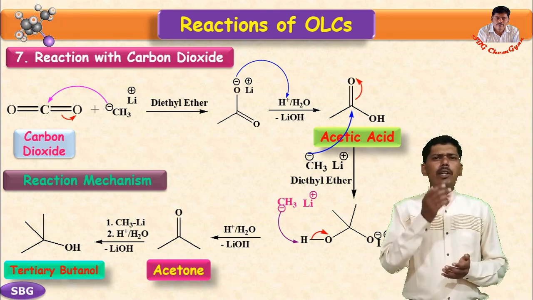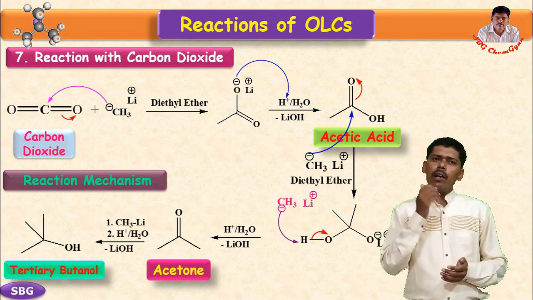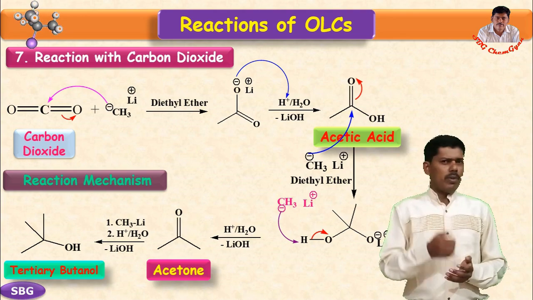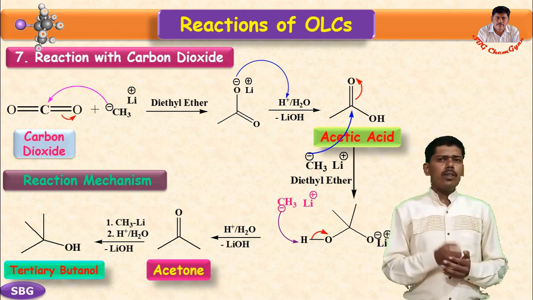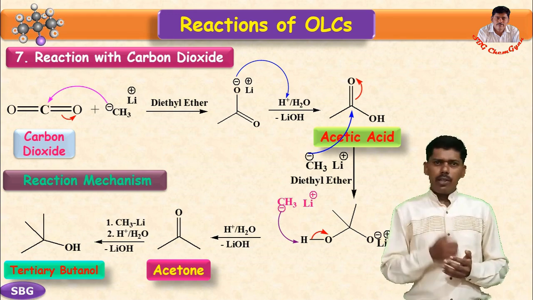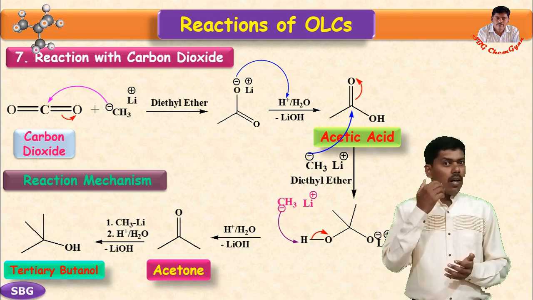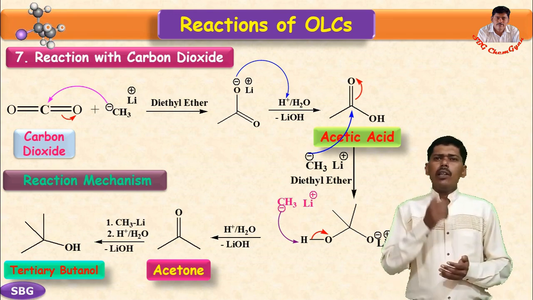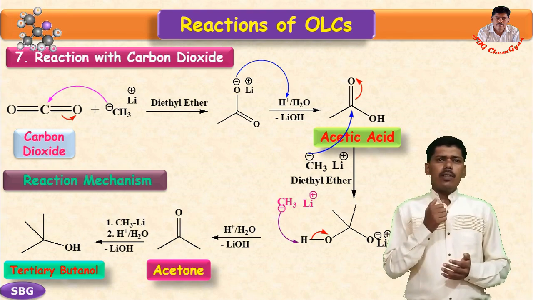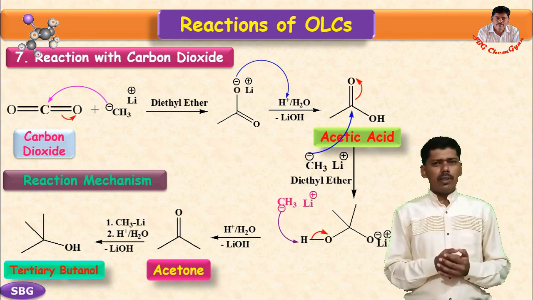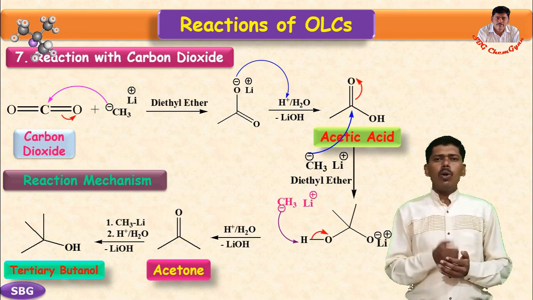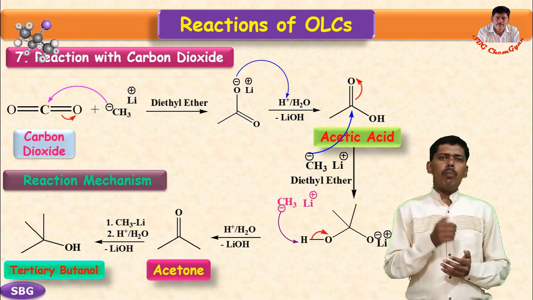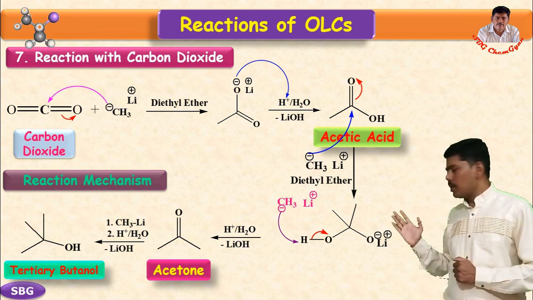If we compare the reactivity of organolithium reagent with organomagnesium compound, we observed in the previous lecture that when Grignard reagent reacts with acetic acid, it does not give addition product. But when organolithium reacts with acetic acid, it goes to addition product due to the higher reactivity of organolithium compound over the organomagnesium compound, which we can see here.